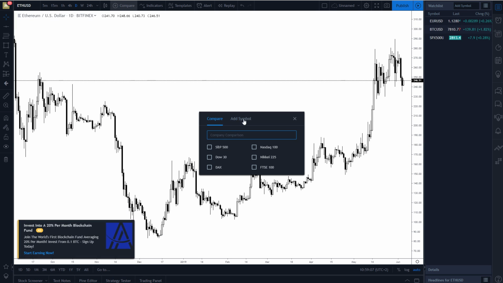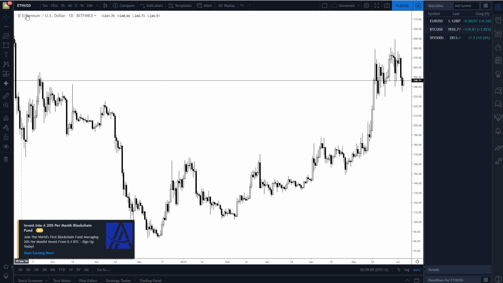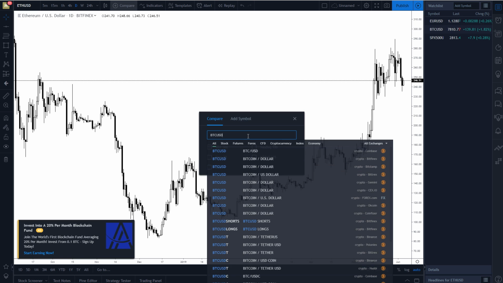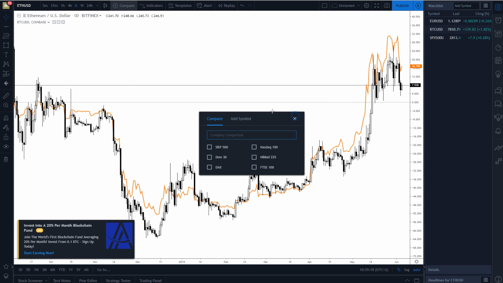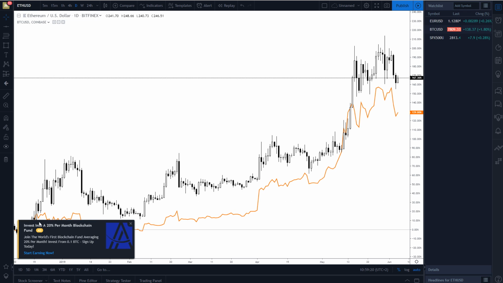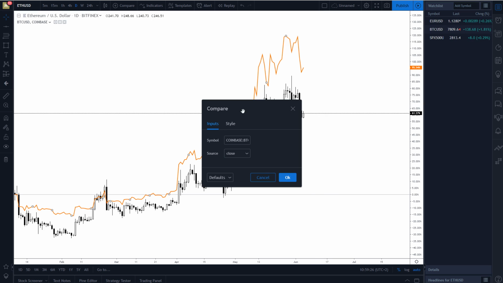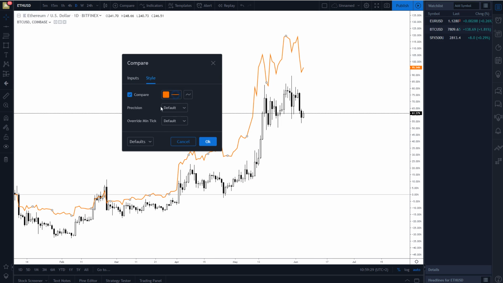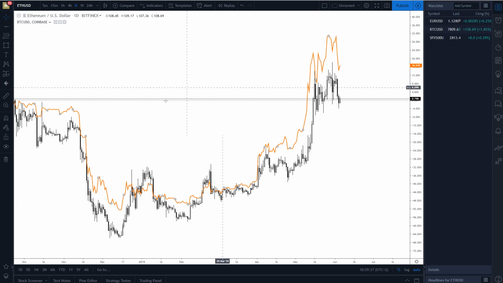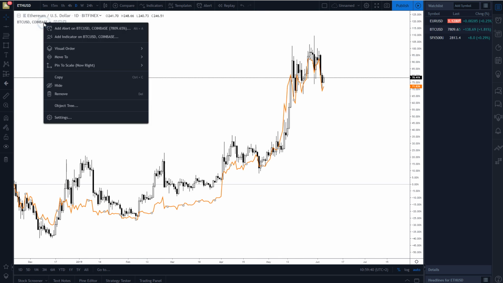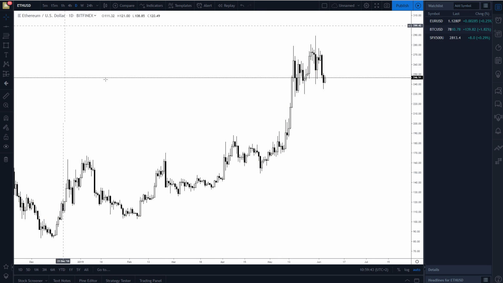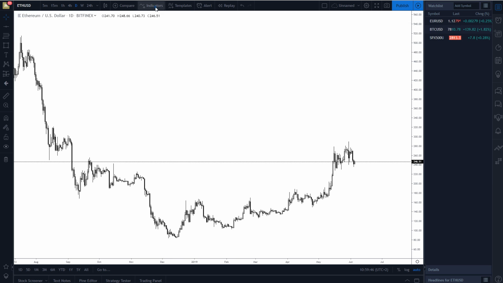You can compare. The compare here is the symbol. Okay, so let's say that I have a Ether USD here, so I want to compare it with the BTC USD, for example. I will just add it, and you can see it will open in my indicator tab, and we can see how these two move together. Obviously, the BTC is this orange line in this case. You can't actually put this as candles. I think there is actually a way how you can put actual candlesticks here, but I don't really see it right now. Anyway, I don't really use this as much anyway.